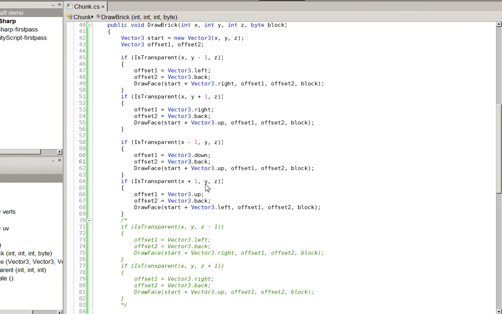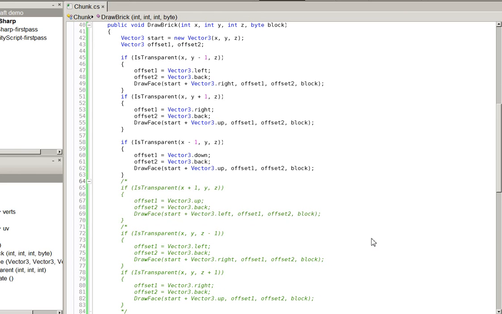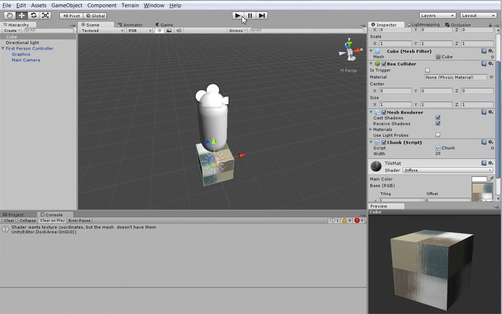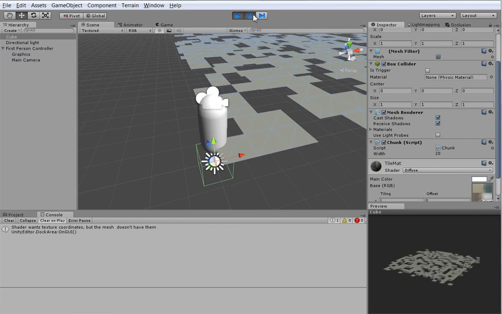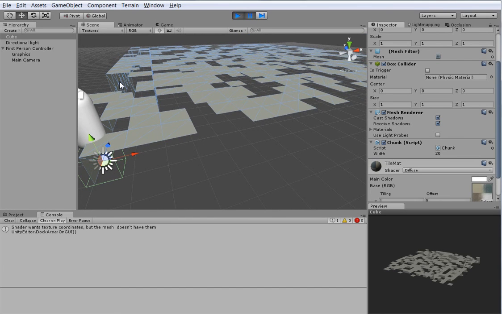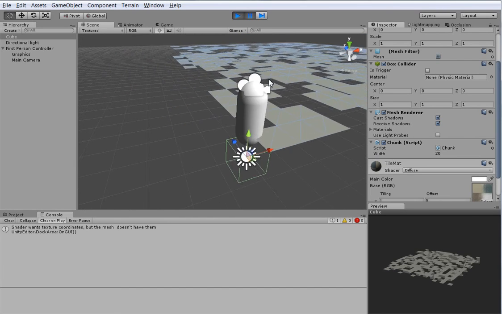So we need to... Let's go ahead and make sure that each of these faces independently is drawing perfectly. So if we go back into Unity and press play. Play, you stupid. Now do we have any... Oh, look, there they are. They're in the right spot, but they're pointed the wrong direction.